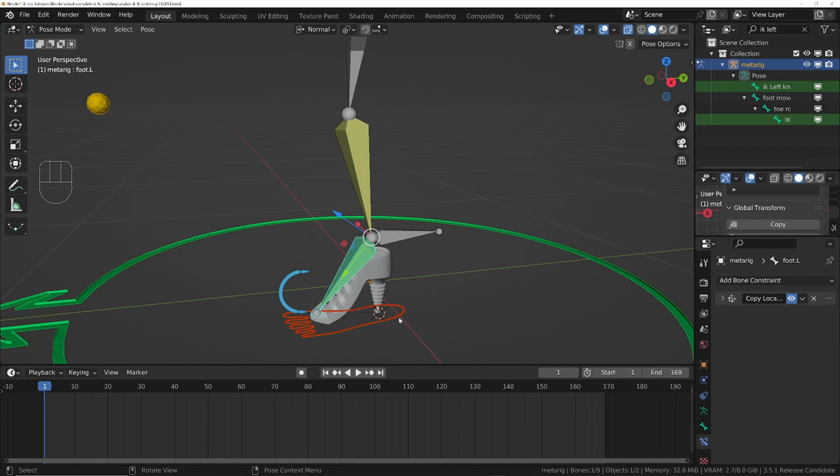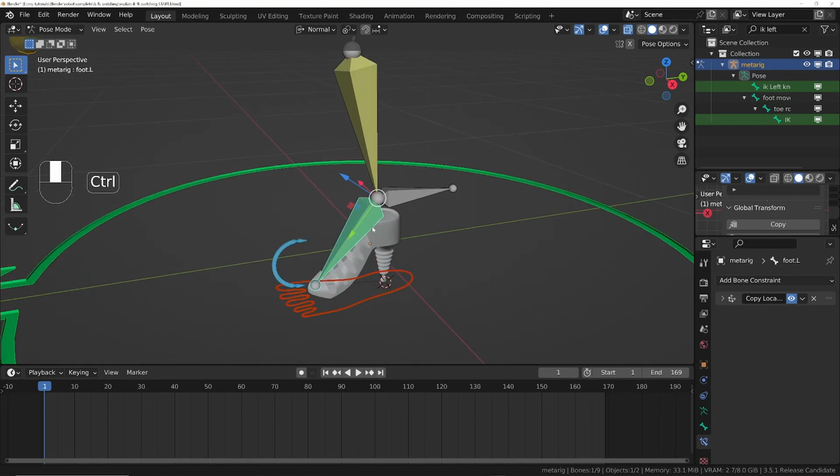So we basically get a loop and it will break Blender. Even if we turn this constraint off using the eyeball, it still will create this dependency cycle just because of a bit of a flaw with how Blender's designed. So the only way you could do it would be to actually delete the copy location here. But obviously that's not ideal because chances are we're going to want to use it again during the animation.